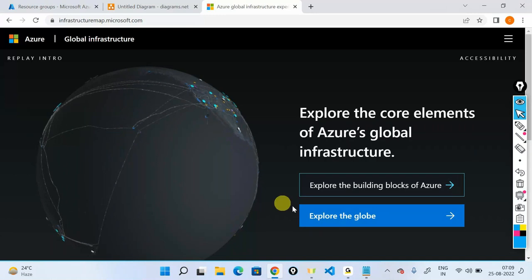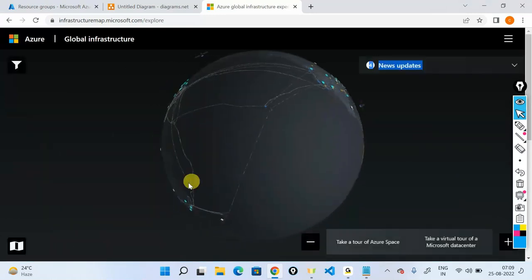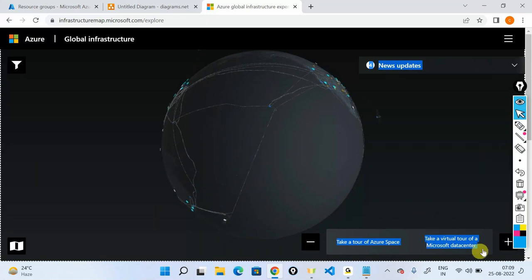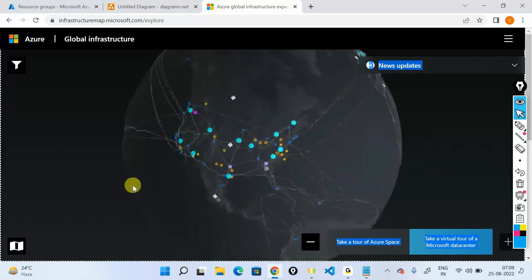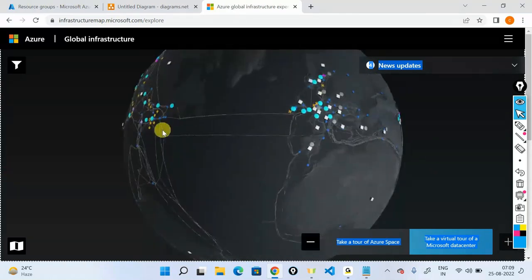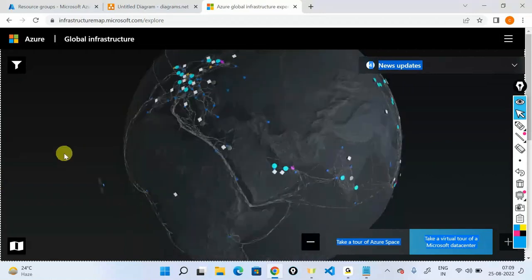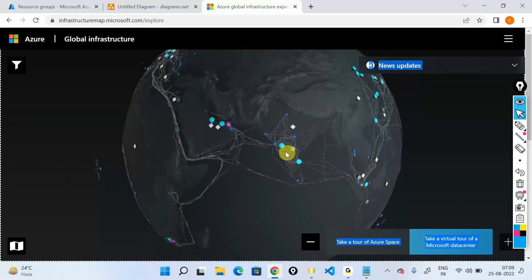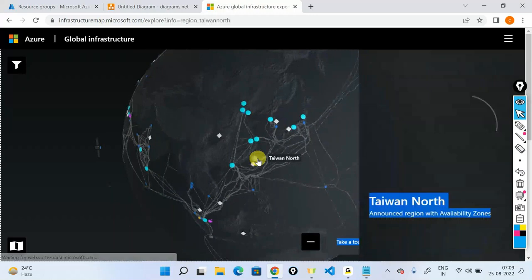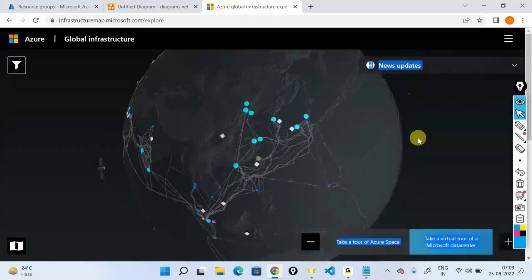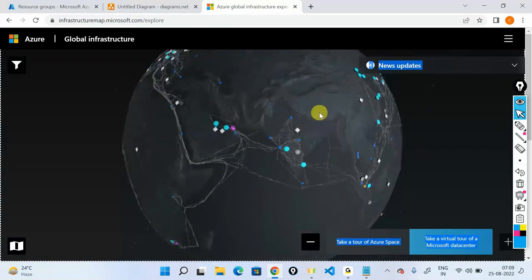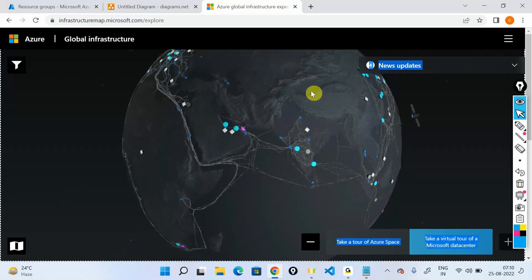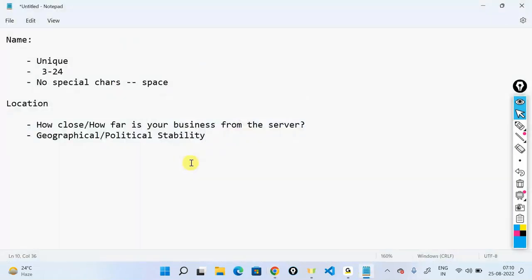So if you look at this, if I just swivel this out, most of the data centers are in either US or Europe. And if you look at data centers in India, there are about three or four. So all these points are Indian data centers that are established. And if you go further east, the number of data centers reduces. These are the areas that are geographically stable and also politically stable. Both of these factors influence the creation of your service.